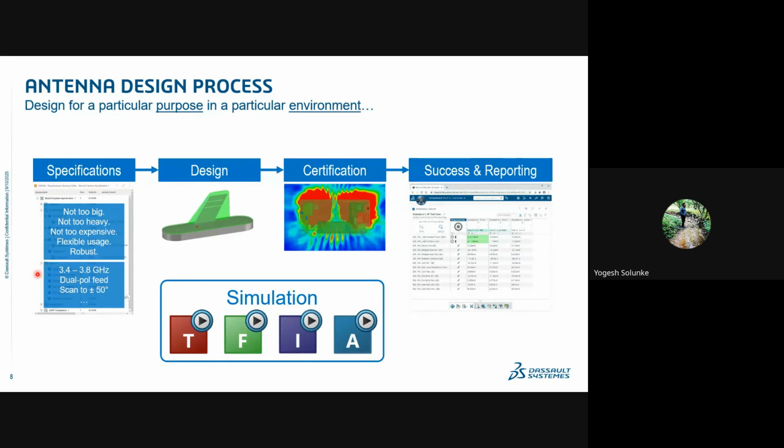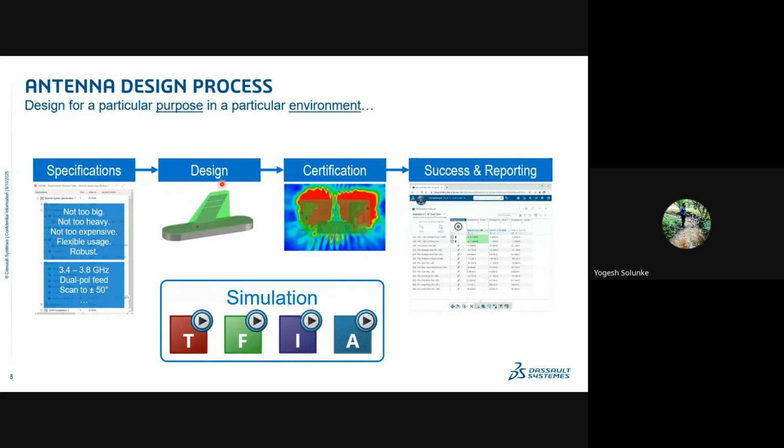But as an antenna engineer, what we primarily want is the operating frequency of the device. This is the very preliminary requirement: what the operating frequency is, how much band of operation will be required, and how many types of polarizations you need. Single polarized or dual polarized antenna, which type of feed network you are looking for, and what the total scan angle is, considering theta and phi, or elevation and azimuth angle. These are the specifications we get once we start designing the concept.